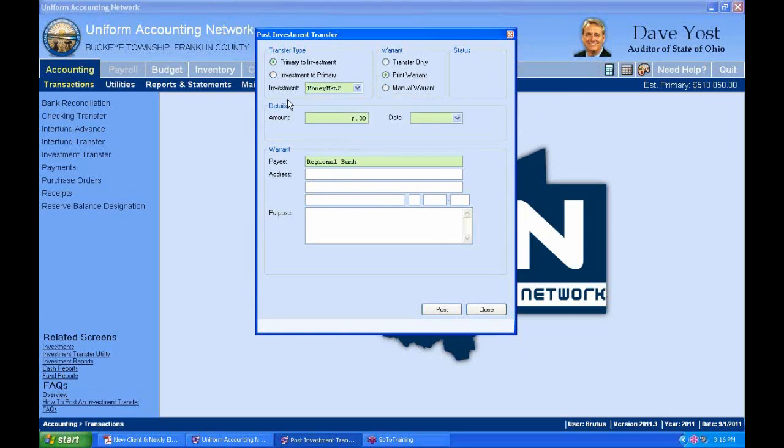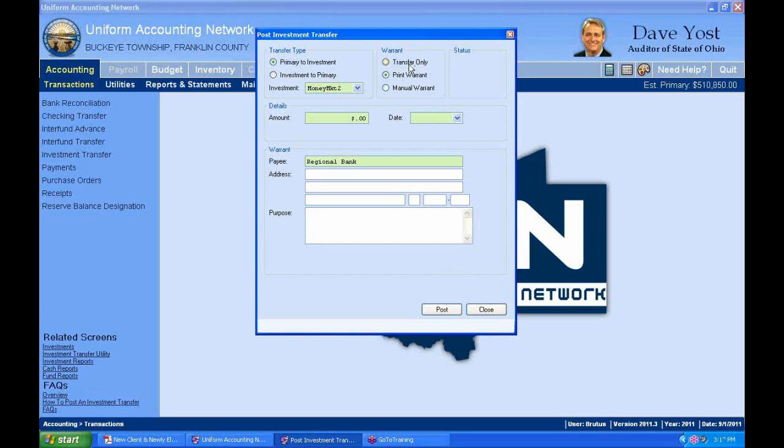There we go, Regional Bank for the money market. And if I had an address, it will do that work for me if I already had that set up in my investment maintenance area for that investment. All right, so these two are for when a warrant is used, whether handwritten or whether you're going to print one right now to take to the bank.